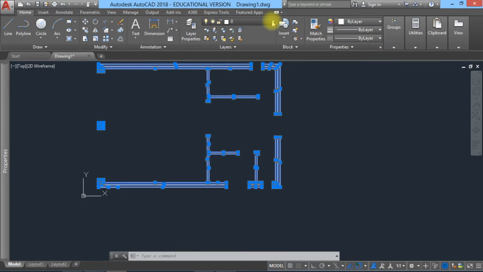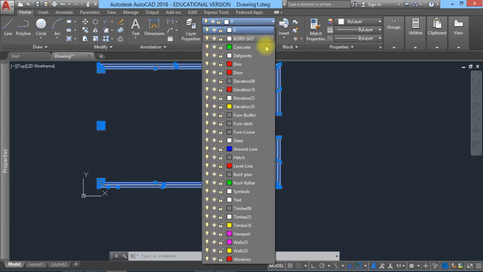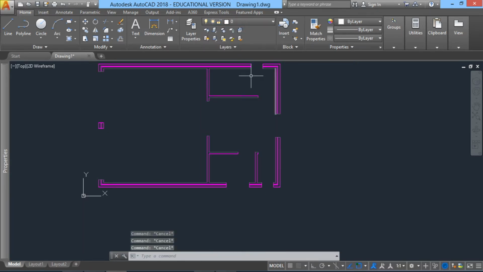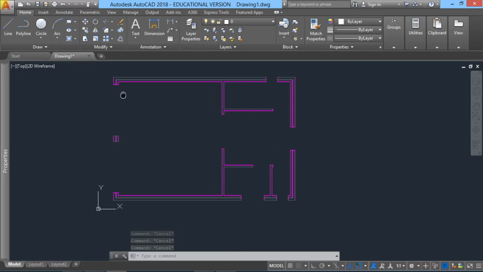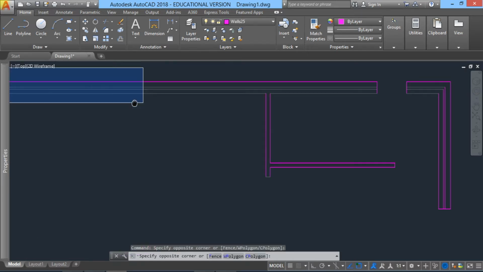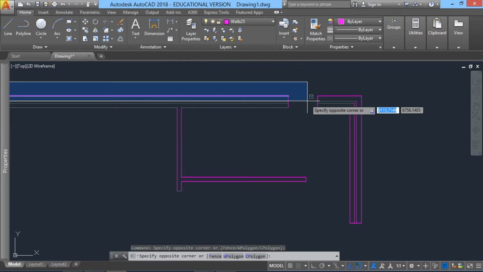Then in this case, I change it to wall 25, and again getting back to my brick veneer wall.